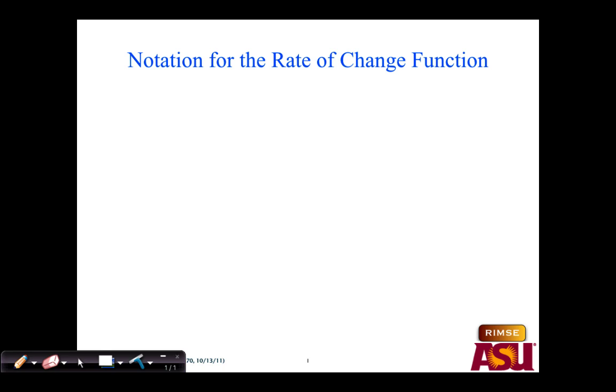Test 3 covers everything from after test 2 through the end of the semester, other than, obviously, you still have to know what constant rate of change means. But these two kind of learn about derivatives. The calculational aspect of it is interspersed with other things. So I just don't want you to think that this is all derivative stuff and that's going to be on the derivative mastery test, and then after that, that's what's going to be on test 3.